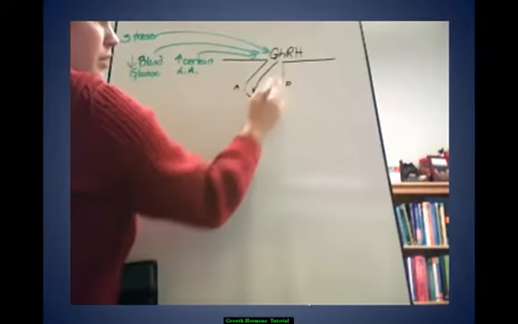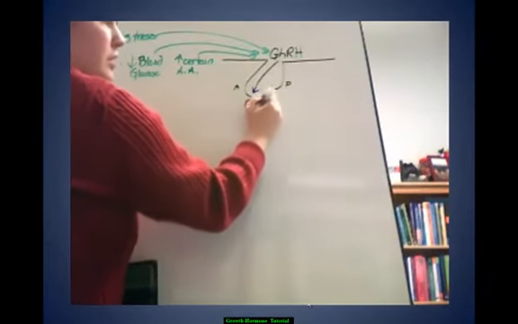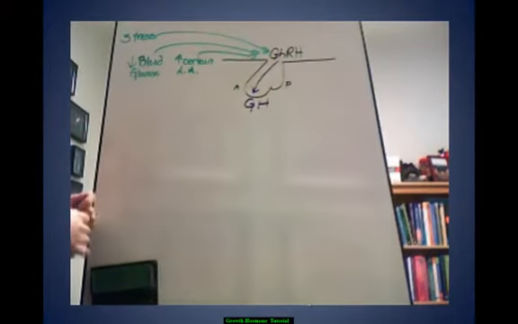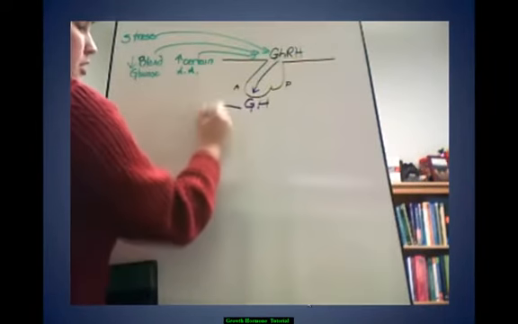And the growth hormone releasing hormone is going to travel down through the blood vessel portal system to the anterior pituitary, where it will elicit a response and cause the release of growth hormone, which will be abbreviated here as GH. Now, growth hormone is going to have an effect on three different target tissues.